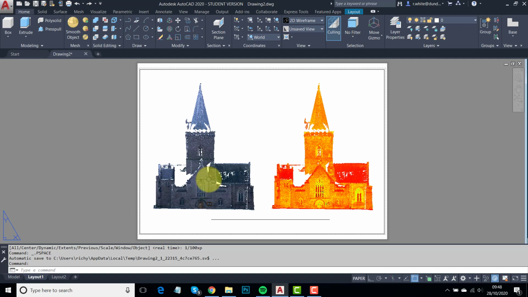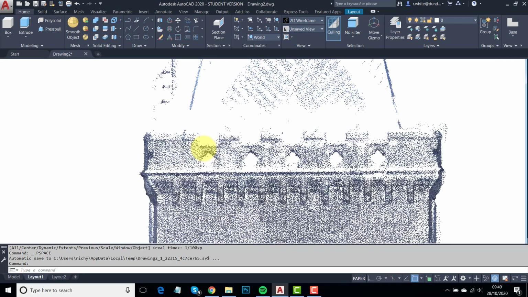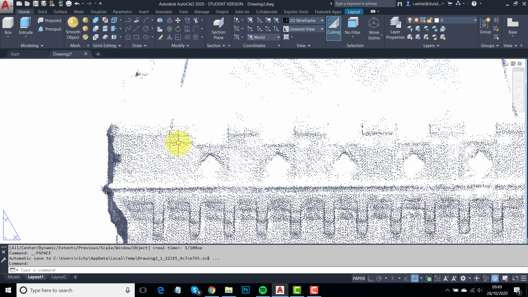Generating the PDF can sometimes take a bit of time. One thing with the scans is the size of the dots. Okay, now we should be okay with this one. When generally, say scales 1 to 100, 1 to 200, 1 to 500, the dots become closer together. Okay, but if you were trying to extract, say, a 1 to 20 detail, say of like one part of this tower or something, then you need to increase the dot size.